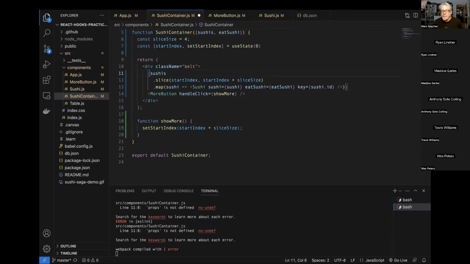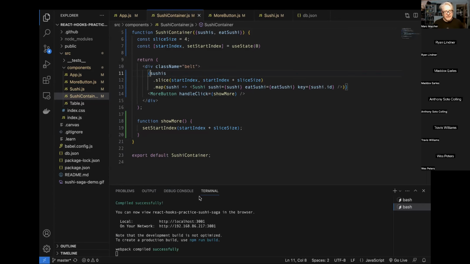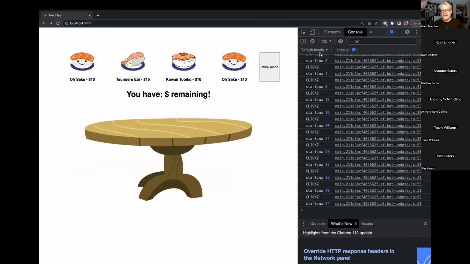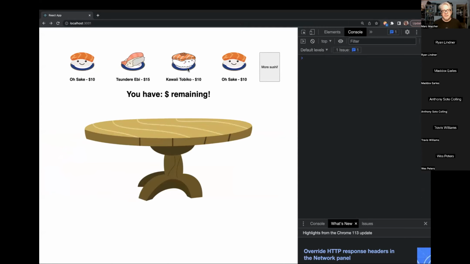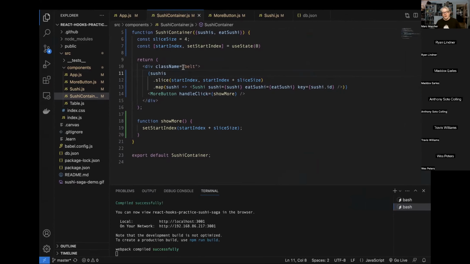Once I get more than one, I pretty much always destructure stuff just so I don't have to type props whatever a bunch of times. That should take care of that error. Great. What I want to see is some button clicky action. Great. Eat, eat, eat. All right, so our button is hooked up. Now we just need to know what to do with it.